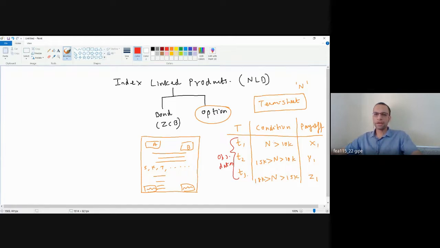Now, standing today, I don't have a clue as to what the Nifty closing price is going to be at these respective observation dates. No one knows, isn't it? Because if we know that for sure, then we can make a lot of money. If someone knows with certainty where the Nifty is going to close at a certain observation date in the future, then they can make a lot of money in a very, very short period of time.